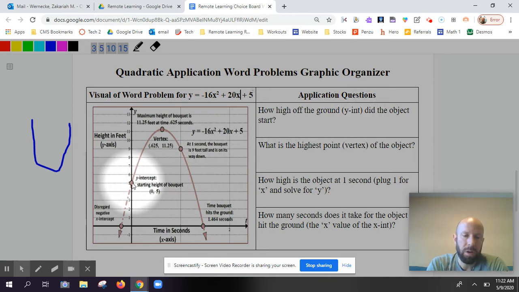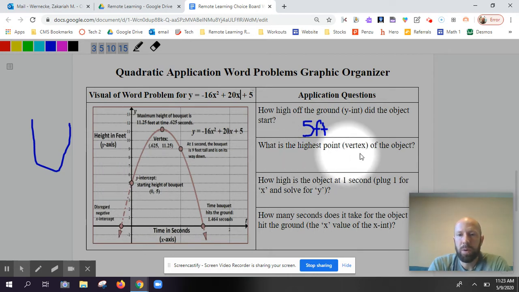If you're throwing a baseball or a football or some object, it's not starting on the ground. It's going to start in your hand, and more than likely you're standing tall. So in this situation, this person is more than likely 5 feet tall. We can tell by this being a 5, this upside down U is going to intersect the y-axis at 5. That means that the starting height for this object was 5 feet, not 0, because it wasn't thrown from the ground. It was thrown starting at 5 feet.